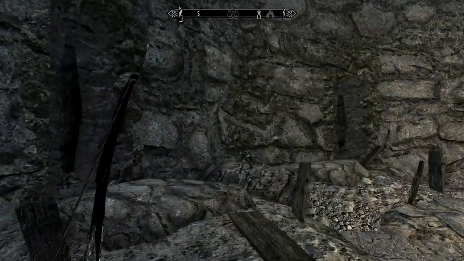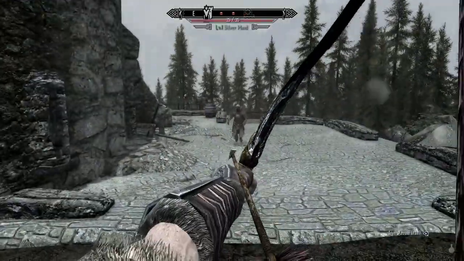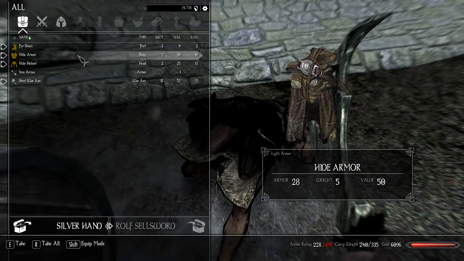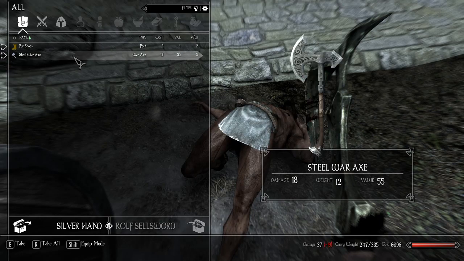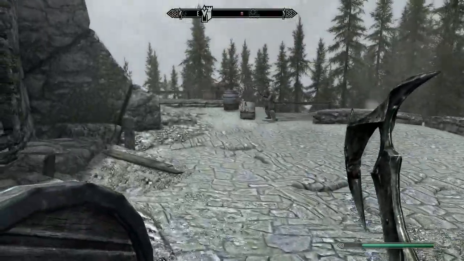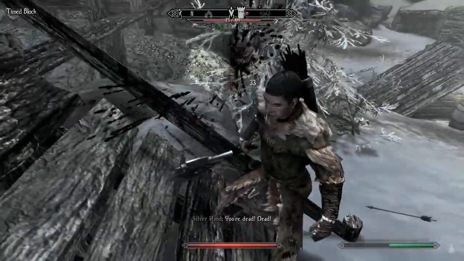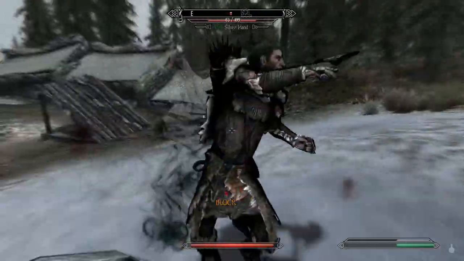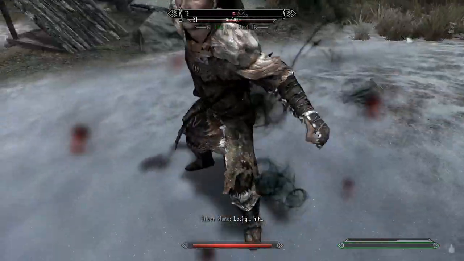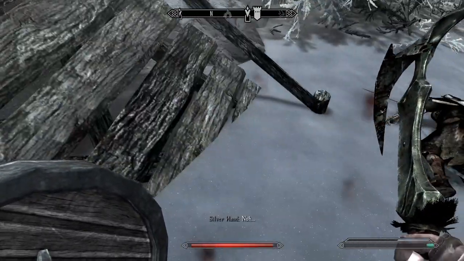Just that and that. Of course they detected me. Where are you? There you are. Okay, you're done. Sure. That is just a steel war axe. That is a bow user. Excuse me. Ow. You're dead. Oh, that was interesting.